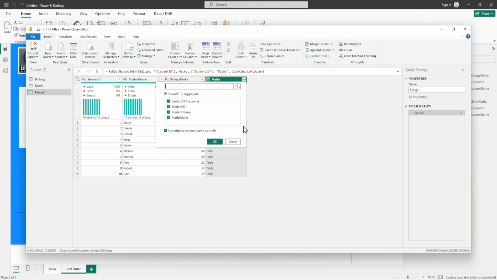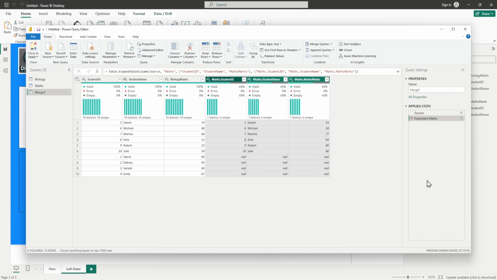So what I'm going to do is I'm going to expand it and show all the rows which are there. So this shows you the entire table. Now you can see in this particular table, we have the values which are there in the first table, and we have the values coming from the maths table for the students which have the value in the maths table corresponding to the students in the biology table. But if there is no value in the math table, those are left blank. And the items which are only in the math table are not getting displayed there.